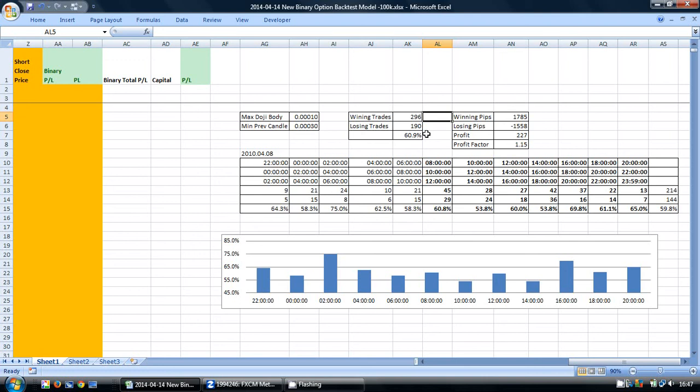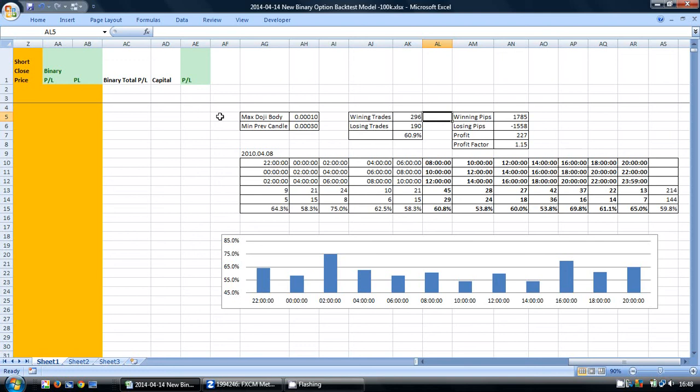So what could you next do to improve this trading strategy? Well, we've already programmed in a couple of variables. We can make the doji body smaller, we could make the minimum previous candle size larger or smaller. We can look at the number of preceding candles. Maybe we want to have a stronger trend, maybe we want to see 4 candles moving in the direction before looking at a reversal. Or maybe we want to see fewer, maybe we only want to see 1 or 2 candles, but very big and strong candles. Maybe we want to see a candle moving 10 pips before we enter in the other direction.